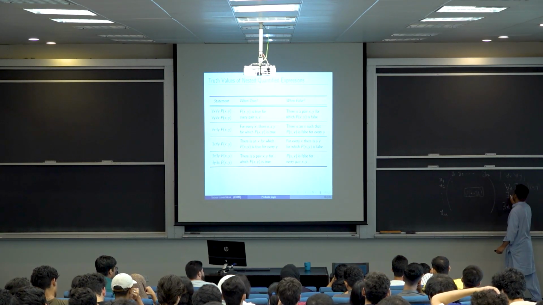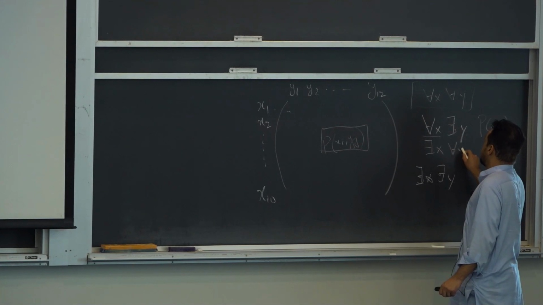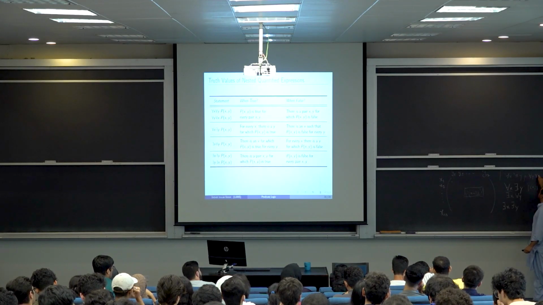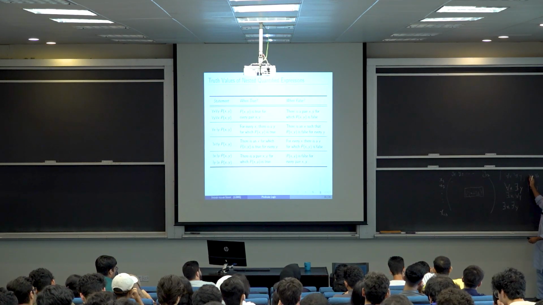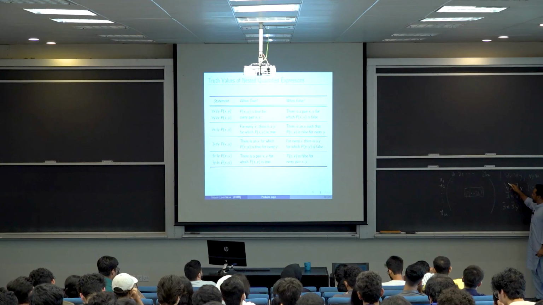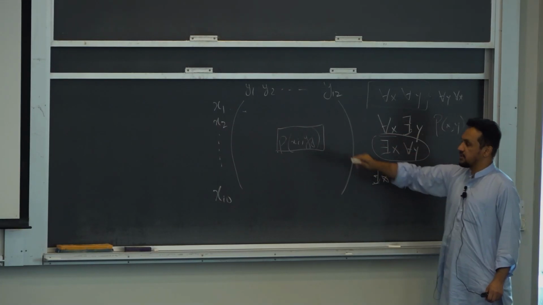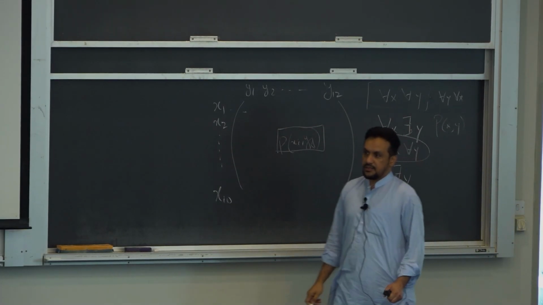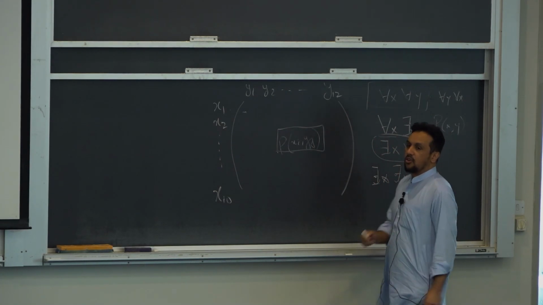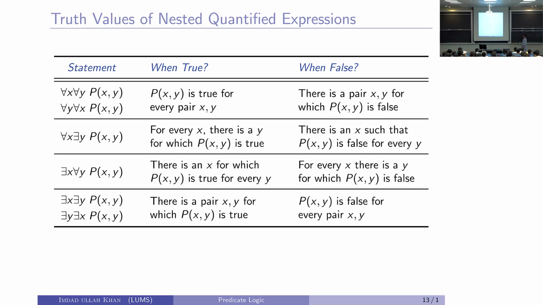Now this is not the same as this, okay? We can write this way also. But this is grammatically incorrect because there is a pxy there, right? But you know what I mean by this. What is this statement in terms of this table or matrix? There exists an x such that for all y, what is that?